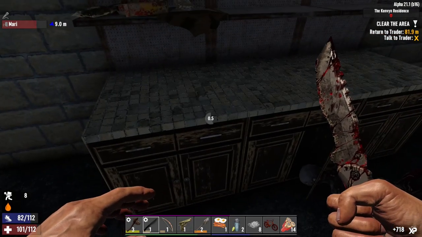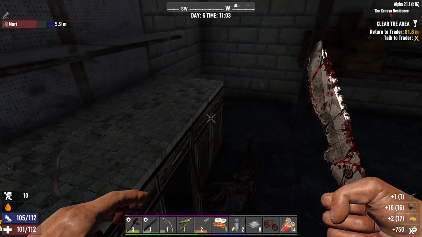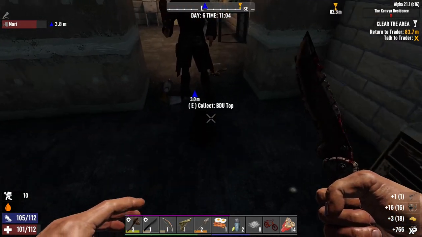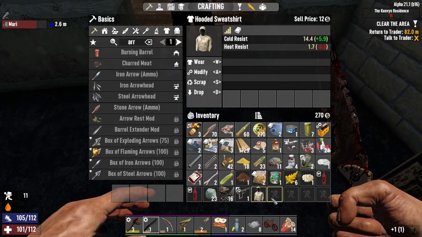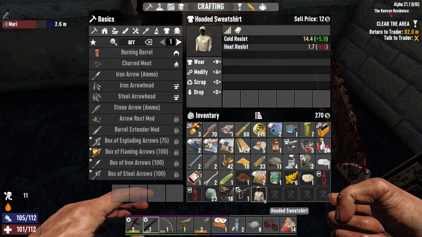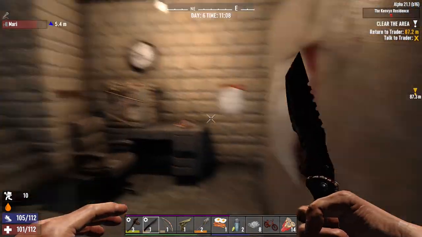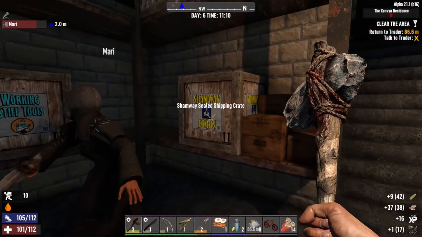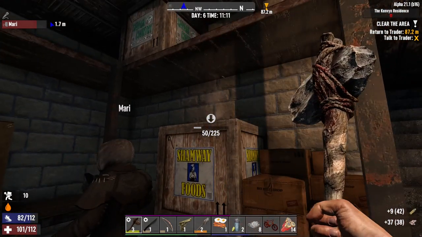Do you have a BDU top? A what? BDU top? Here, pick up. Yeah. Sure. Oh, wow. That's it for this quest. Tier 1 quests are very simple. This one was super close, too.